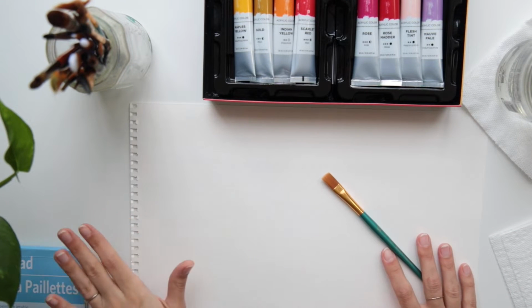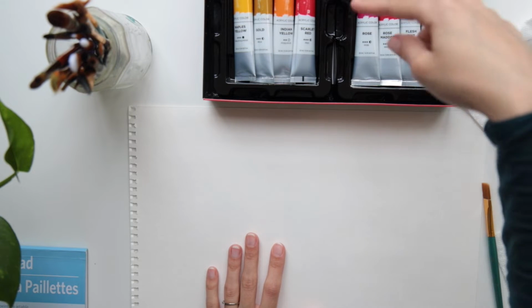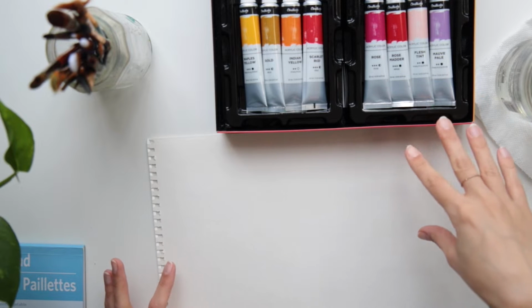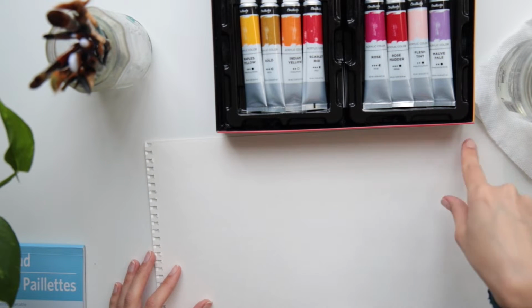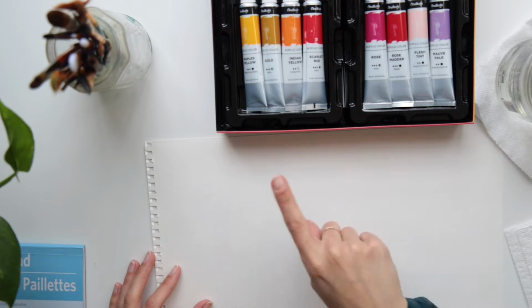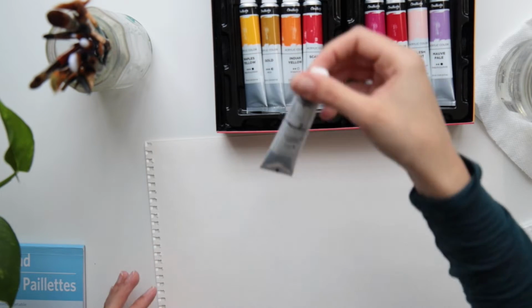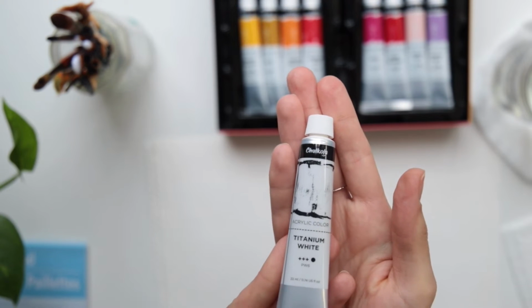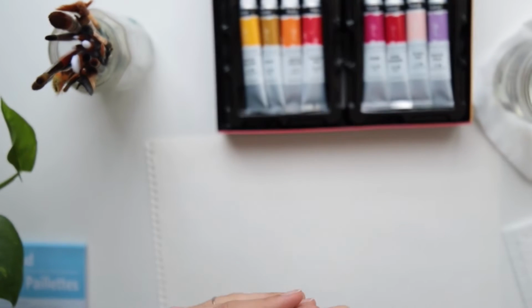Alright, so let's begin with the color swatching. I'm going to go in the order that the paints are arranged in the set, so there's no particular order to the color swatches. Usually I like to arrange it in a color wheel direction, but just for the sake of saving time, I'm going to go with each one of them as they are in the set. So the first one is a titanium white, and you actually get 2 of these just because you're going to be going through these the most.